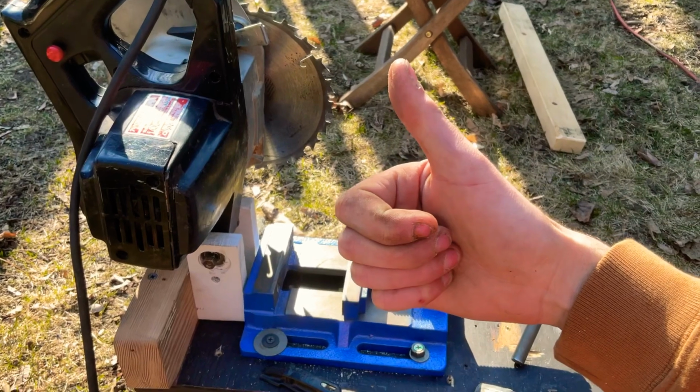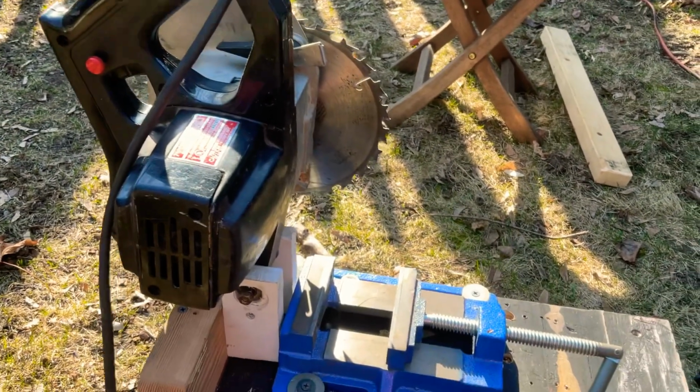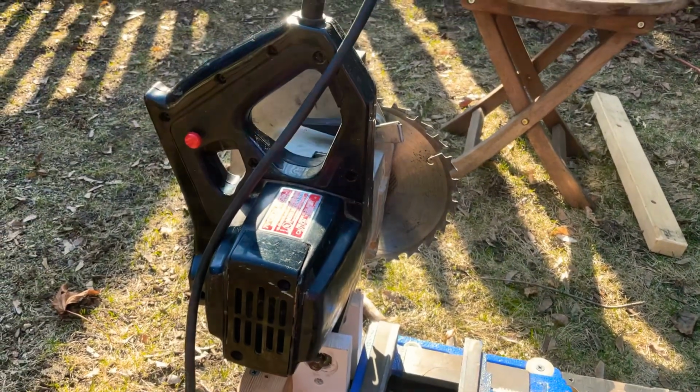I really like it. I really do. It's a pretty cool design idea. But I would not recommend trying this.